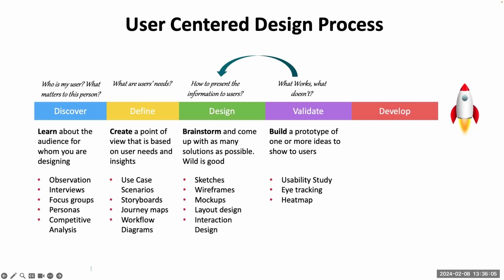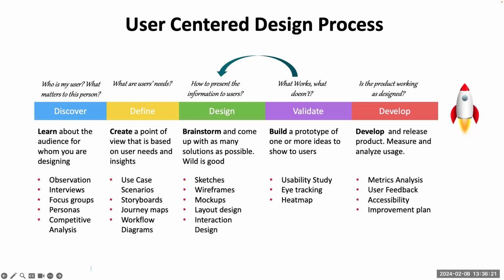If you find out something is not working for the user in a usability study or an interview, you go back to the design board and fix it and take it back to either the same users or more set of users, right? And then finally, developing it is fine, but we need to think about how we are making it successful. That means we should look for the success metrics. What is the usage of that application? How much time the users are spending on that particular page?